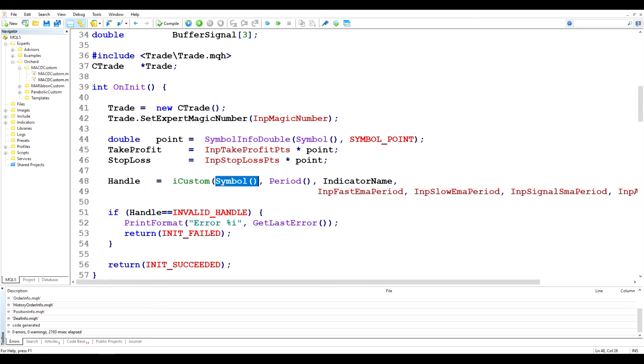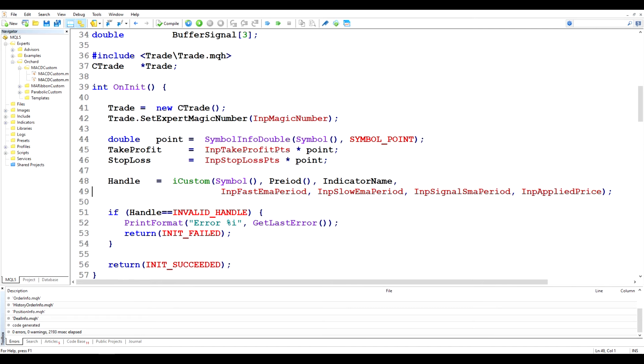First argument is the symbol name, the second argument is the time frame, and the third argument is the name of the indicator. I prefer to put the constants like this into a variable, as I've done above, rather than hard code them here in line in the code. So the first 3 arguments are always symbol, time frame, and indicator name. And then let me just bring this back across so it's easier to see.